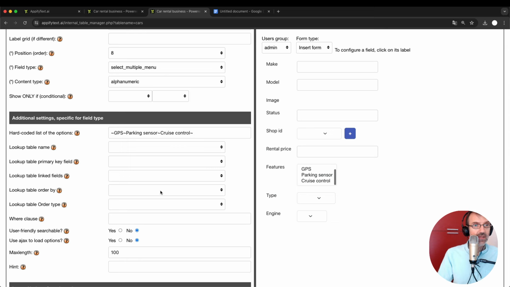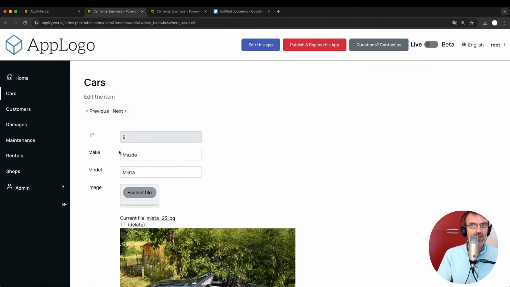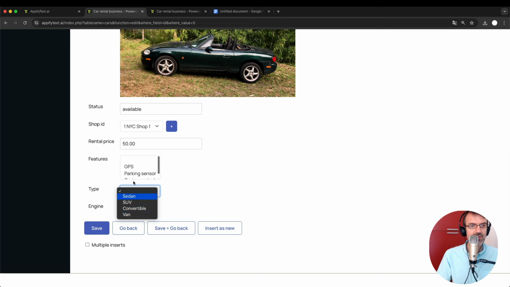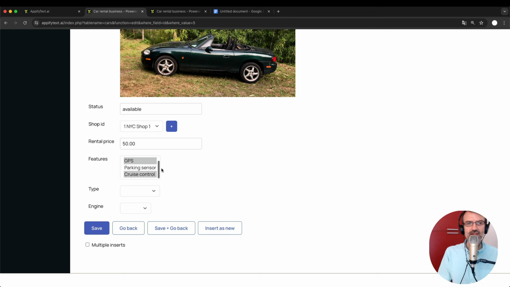Let me see. We can already see if this is working in our application. So yes, it is working. We have type, engine, and features, and here we can choose more than one feature. So this kind of control works, but maybe it's not very user-friendly, at least if the list of options is long.